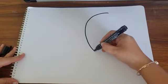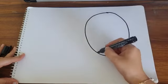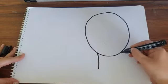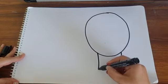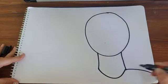To start, we'll put the paper horizontal. On the horizontal page, on this side, we'll start drawing the portrait. I'm drawing with a marker so that it's easily visible to you. You may do it with a pencil and then trace it with a marker. In case you don't have a marker, you may use a black sketch pen, or you may also use any other colored sketch pen to do the same.